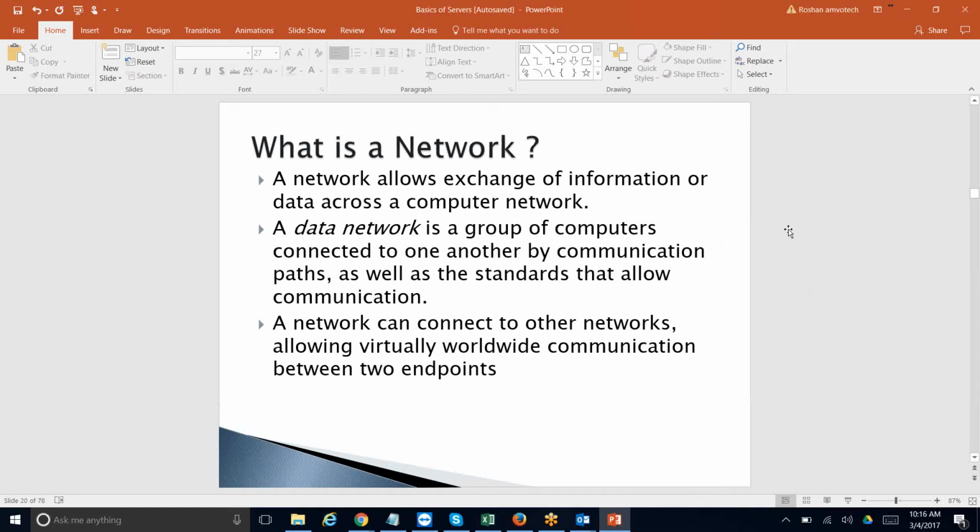So anything can be a network. If you have two laptops and you can communicate between the two laptops, it's a network. Right now, every house has a network because you have a router and your wife or your parents, everyone has a phone or a laptop.